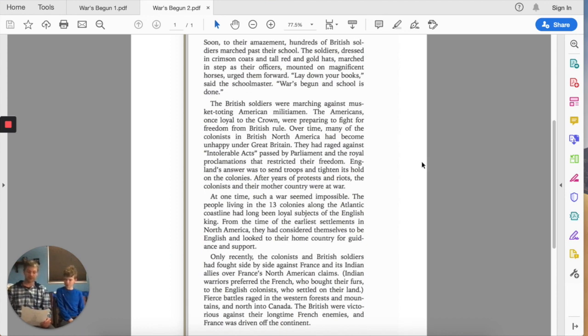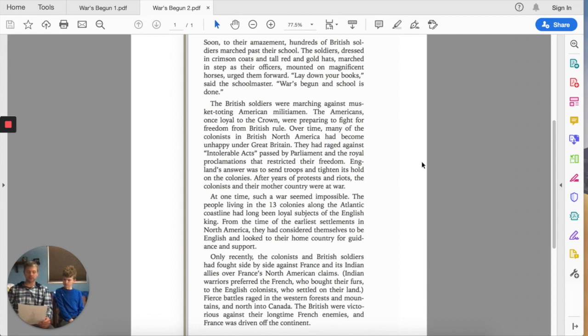Okay. I have like a clue of what it means. Right. You have some vague idea, right? And that happens when you're reading, right? Yeah. Okay. Good. And then, again, just say yes or no. It says, the colonists in their mother country. Do you know what it means by their mother country? Yeah. Okay. I'm going to keep reading.